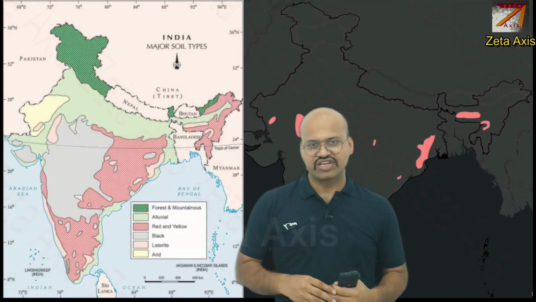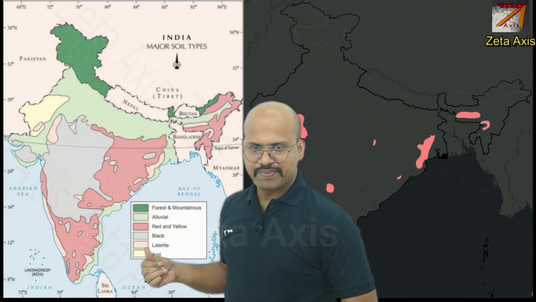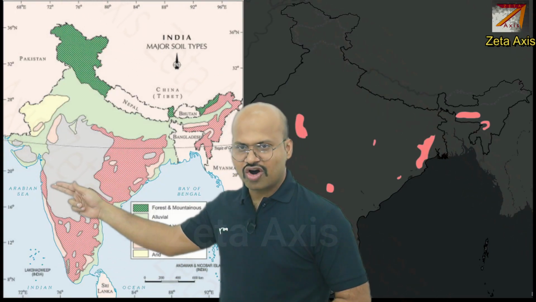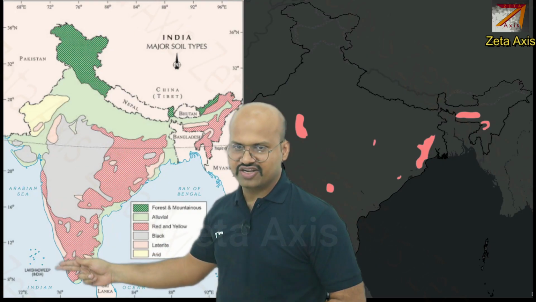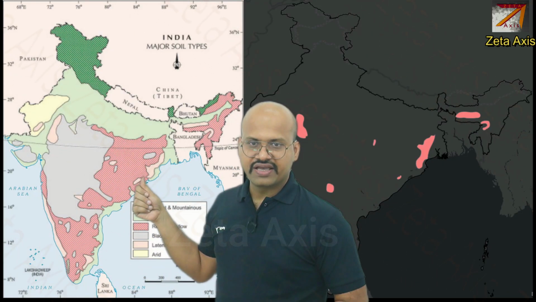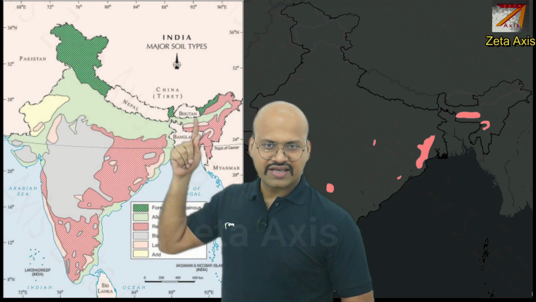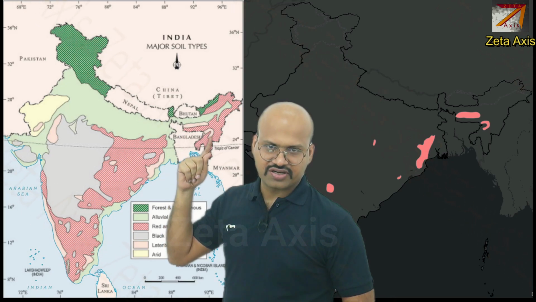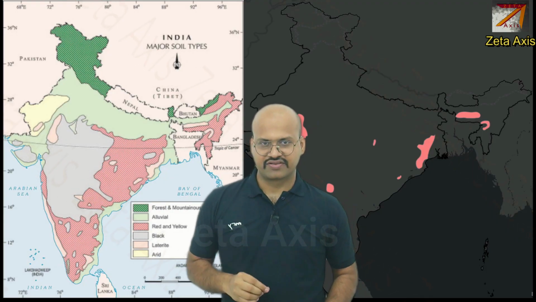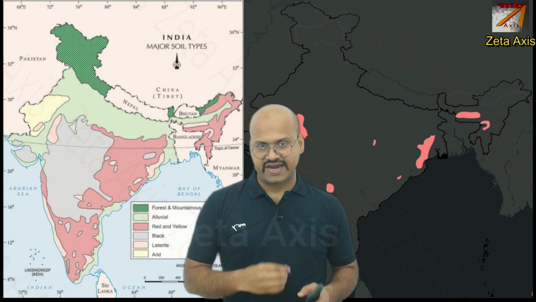If we see the extent of laterite soil, we can see in this map the laterite soil is indicated by this light pink color. And it is found in the Western Ghats. We can see that there is a very long stretch of the region in Western Ghats which has laterite soil. Then in Tamil Nadu, we have laterite soil in Aravali. Then in Odisha and West Bengal we also see a significant amount of laterite soil. Then Meghalaya as well as Assam and Tripura region has laterite soil. Now one of the major factors forming laterite soil is a heavy amount of rainfall and humidity in that region.